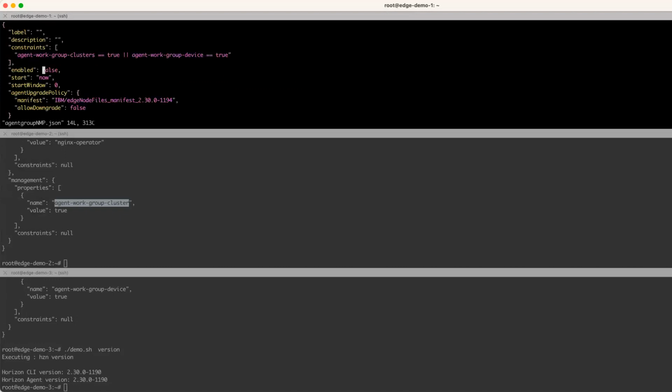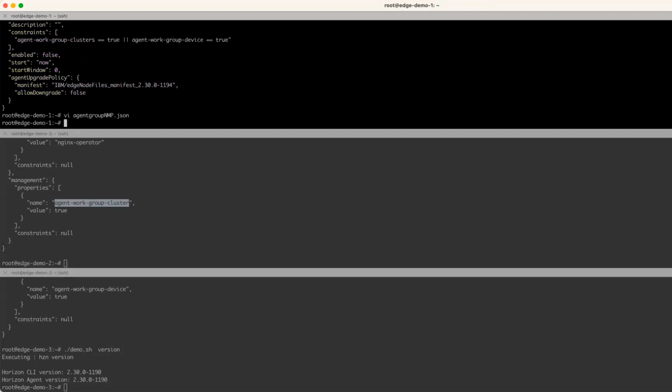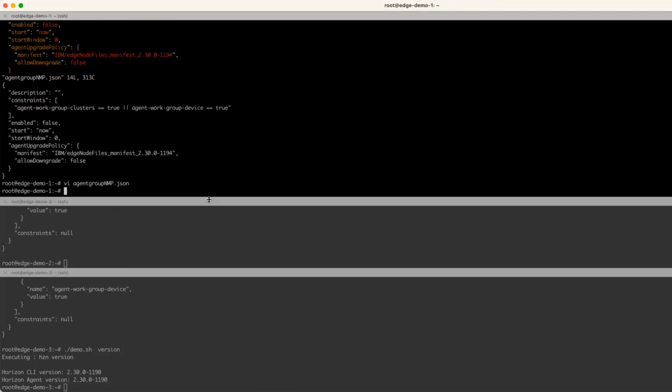So if I edit this file and change this from clusters to match what is in my edge device under the management properties, now I should get a match. Obviously, I could also change the property in the edge cluster agent itself to match, but I chose to fix the issue in the node management policy.